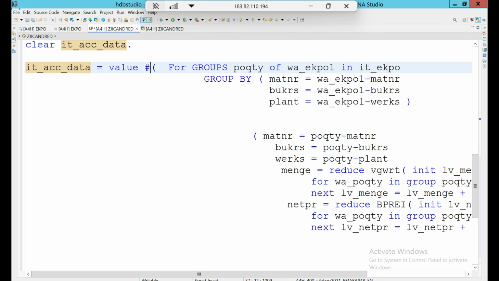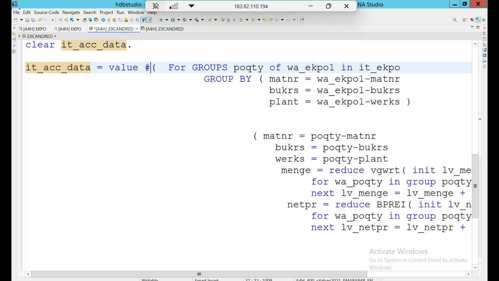So for groups, and group name, the group name can be anything, of your source internal table, so of work area on the declaration in your internal table ITEKPO, and these are the group fields. So here these fields can be any name, so you're actually giving a name for your groups. So it means group fields actually. That's why I give a different name for plant. So it's not the same name, you can give whatever name you want, but that needs to be used throughout the rest of your reduce syntax or reduce statement. Okay, so that makes sure.